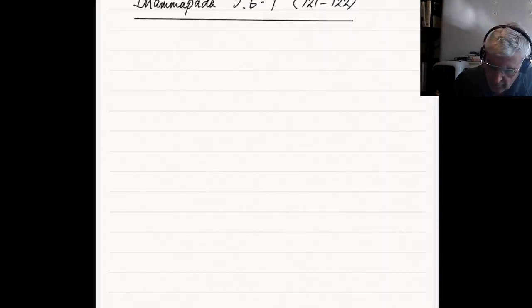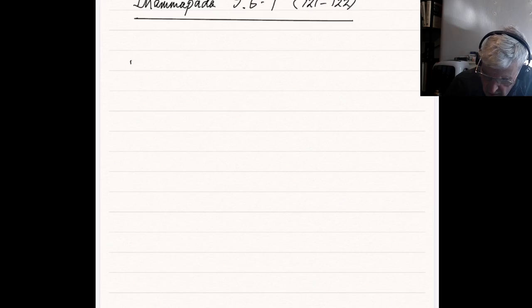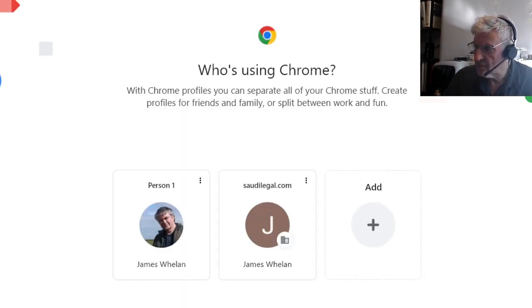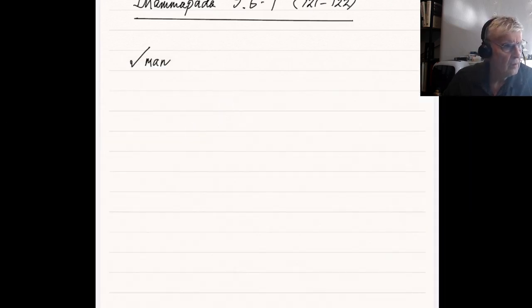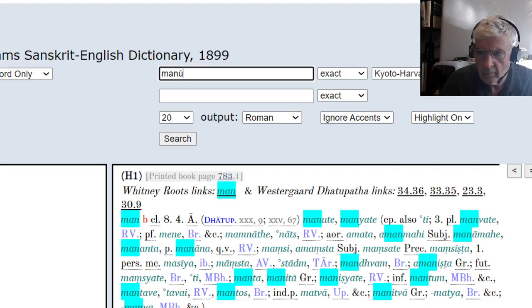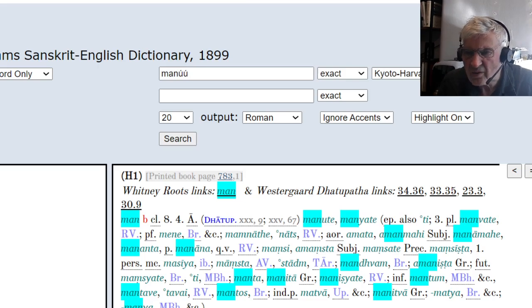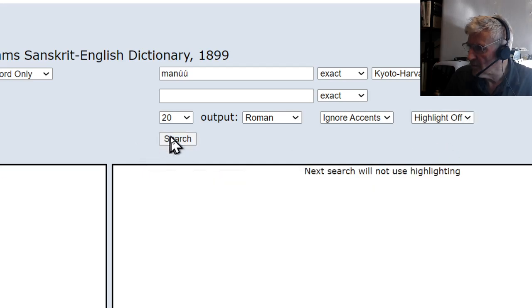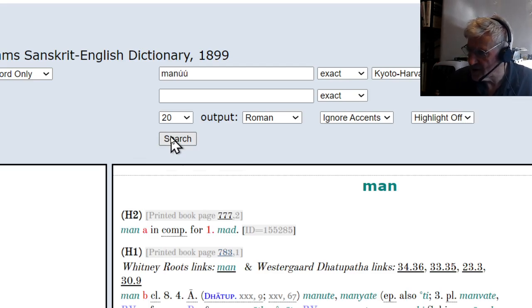Give me the iPad. From the root, oops. There we are. Which is basically the root to do with thinking. And it's a class four verb. Let me just... Oops, sorry. I lost something. Okay. Sorry, I got my technology mucked up a bit. I think it's a class four verb. Here is... Highlight off. Sorry about this.